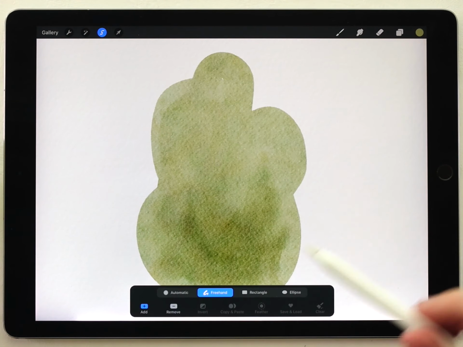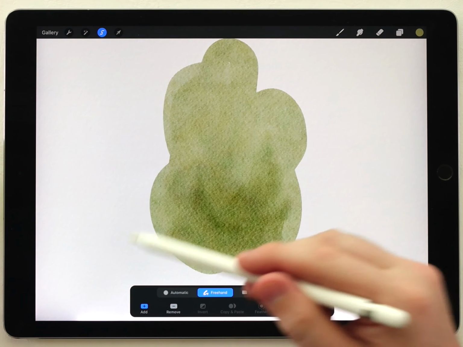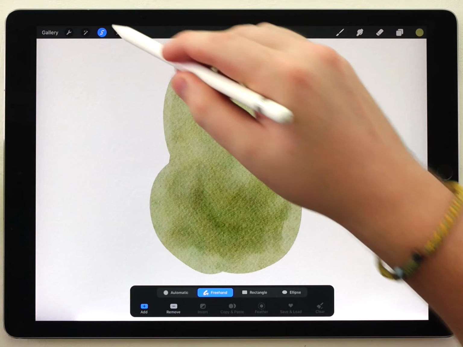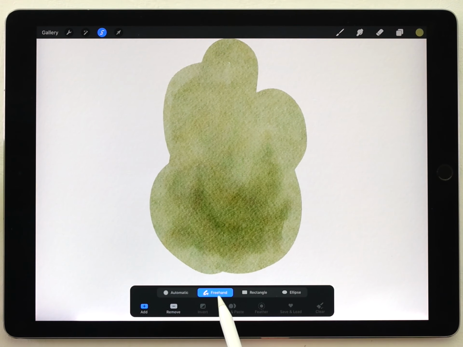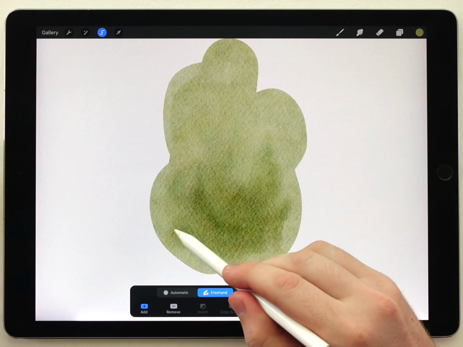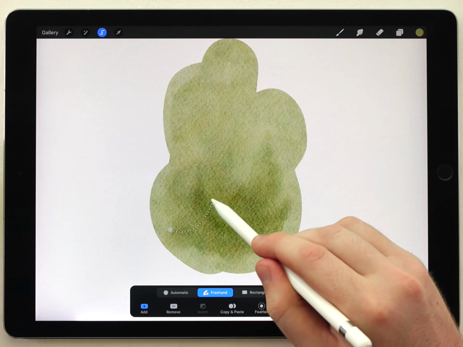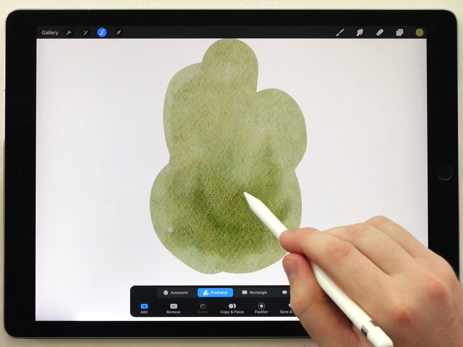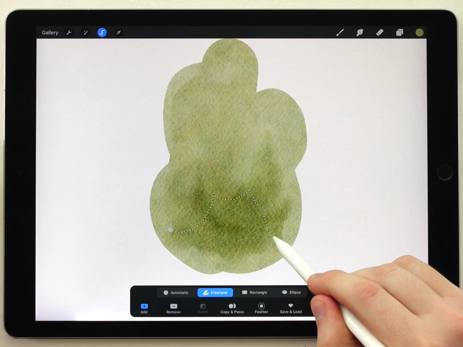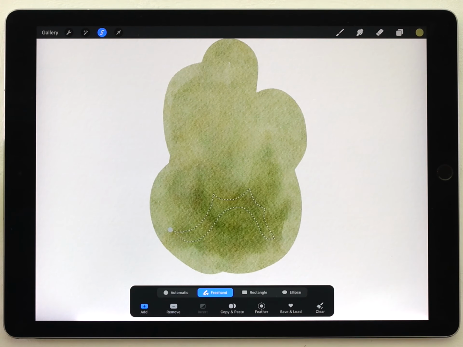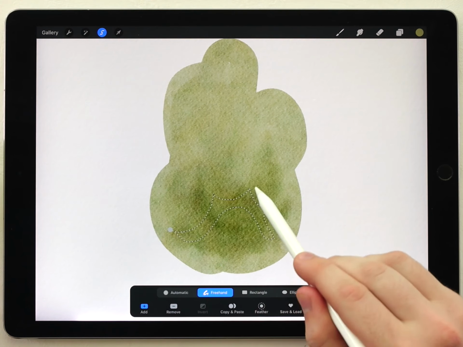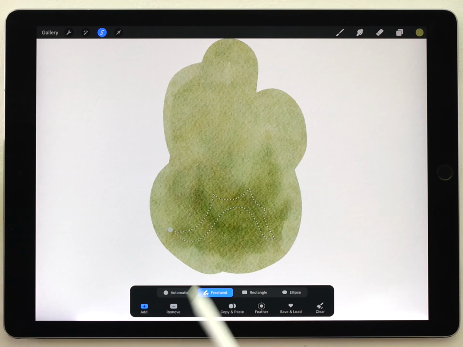Now I'm going to make basically the shadow, and this is why I call this a chubby tree. So let's grab the selection tool and set it to freehand. And just down here, I'm going to make an arc like that, almost like a bubble. And then after I do that 3 or 4 times, I'm just going to quickly cut it off like that. So that's the critical part. Now this bottom part, it's not really important at all.